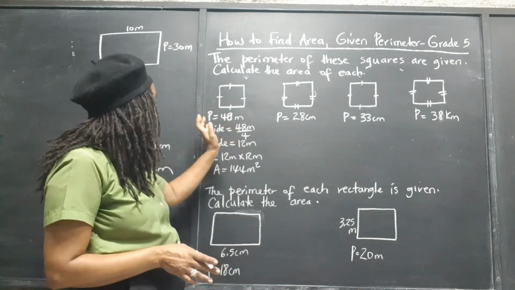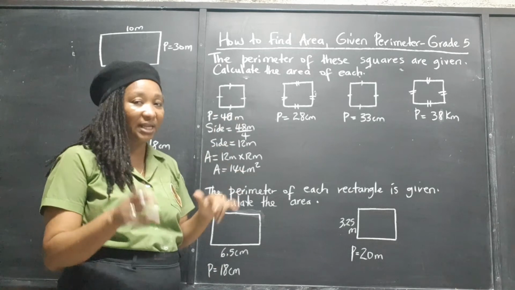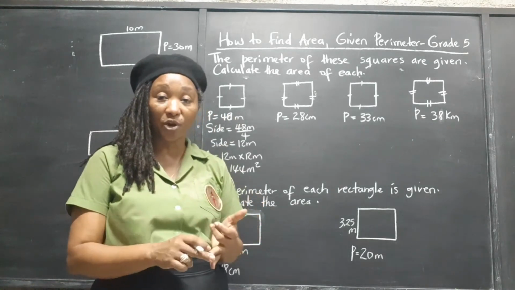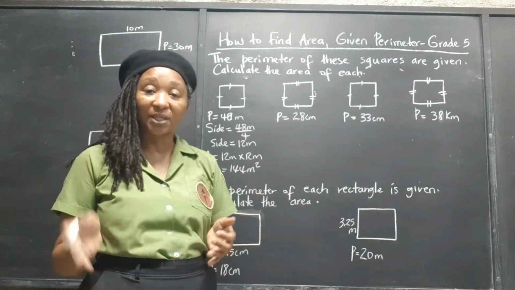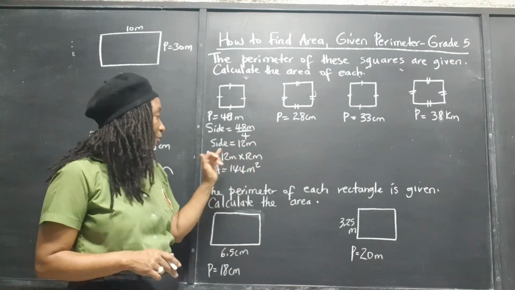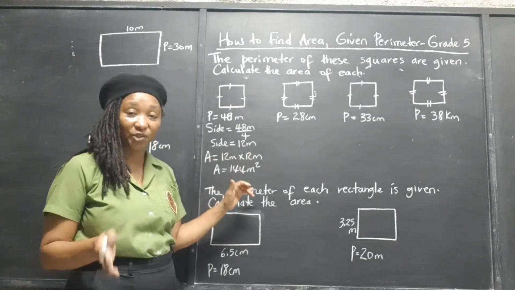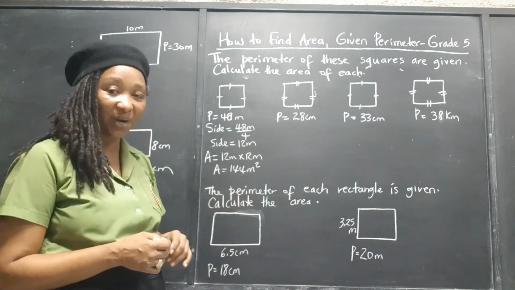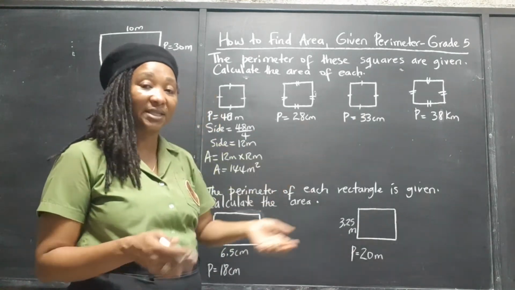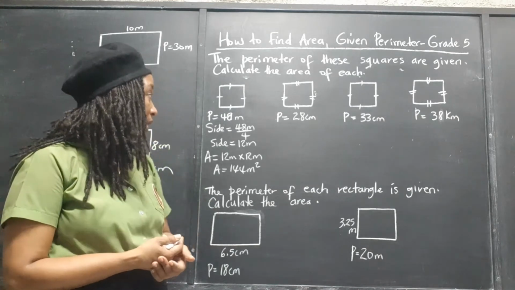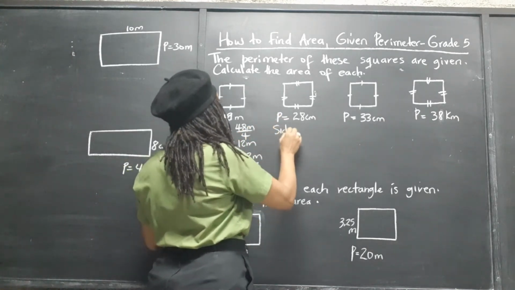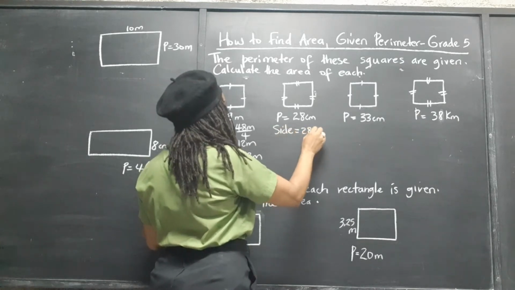So we went backwards, we had the perimeter, we needed to get the side. We know that the perimeter is side times 4. So if we know the perimeter, we divide it by 4 to get the side. And once we know the side, we multiply the side times itself to get the area. Pretty smart, aren't we? So we're going to do that for all these squares because they're asking us to find the same thing. So since we know the perimeter, to find the side, we're going to divide the perimeter by 4.